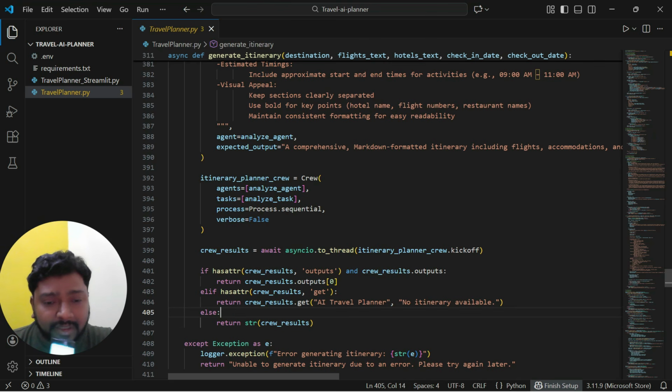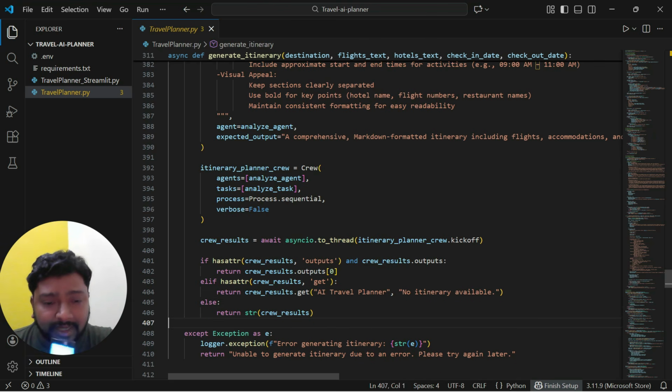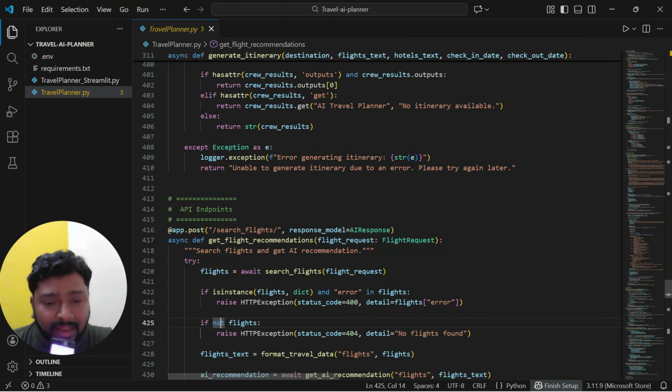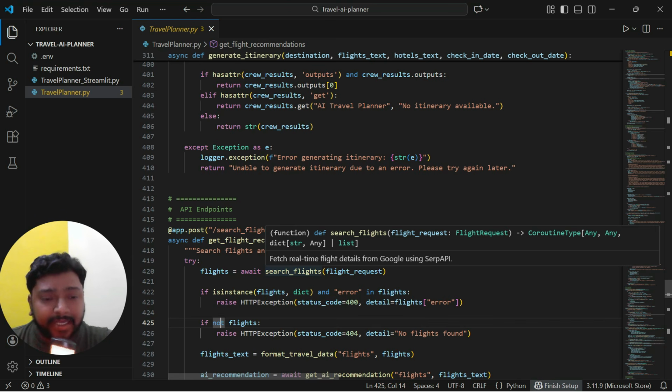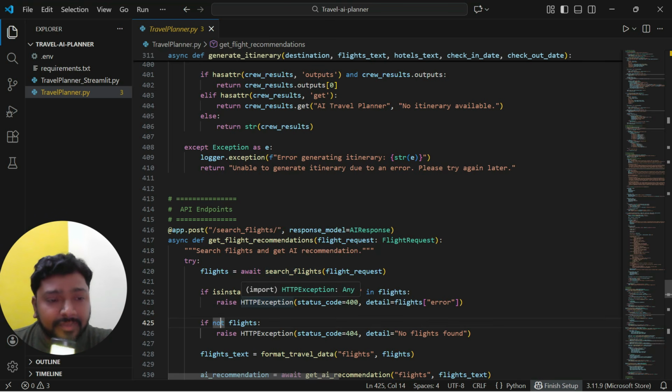This is the crew result, and the exception handling is there. Then below this are the API endpoints. Here I accept the flight search input, and it fetches the real-time information and gets the AI recommendations.